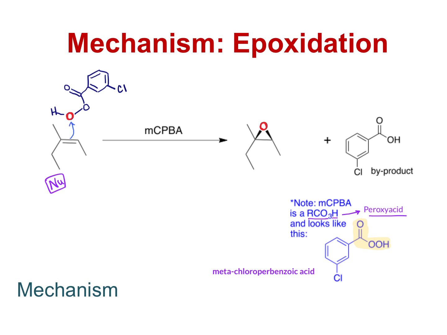Now when I do that, I'm going to have to break a bond, right? Because oxygen already has an octet. So the bond I'm going to break is going to be between the two oxygens. I know that's a weak bond because chemically, peroxy bonds between the oxygens are weak bonds. You can measure that thermodynamically. That's why hydrogen peroxide is so reactive. So I'm going to break that bond, and actually that oxygen is going to become the carbonyl of the byproduct. So I'm going to go from the bond to make a carbonyl.